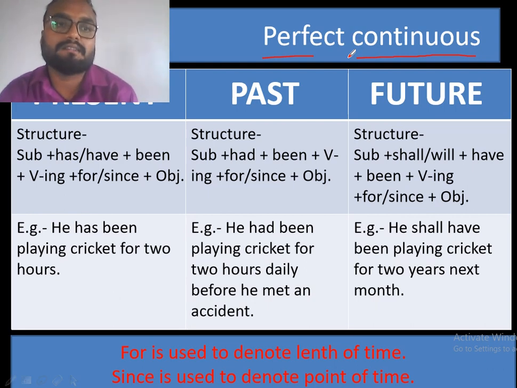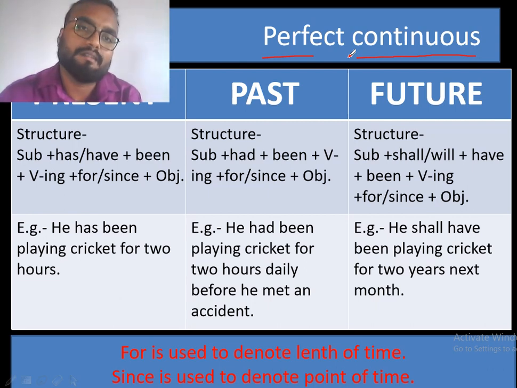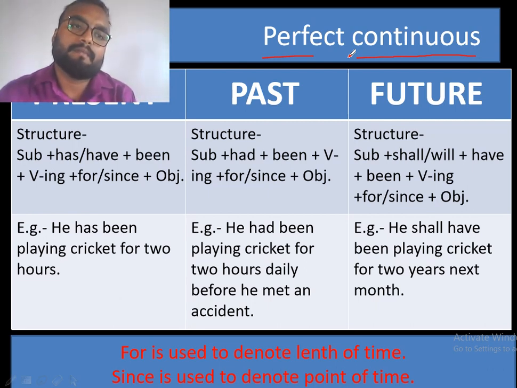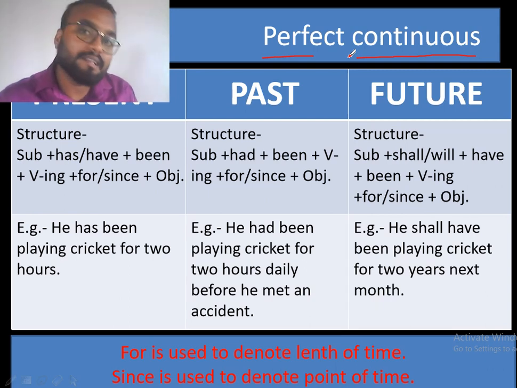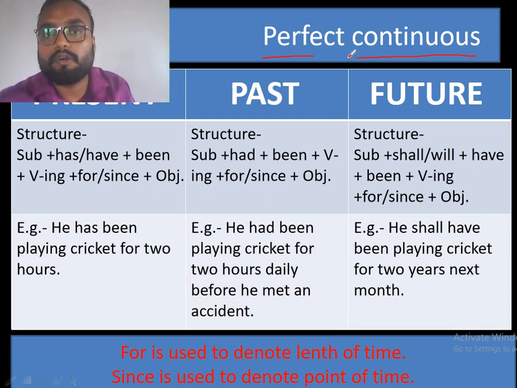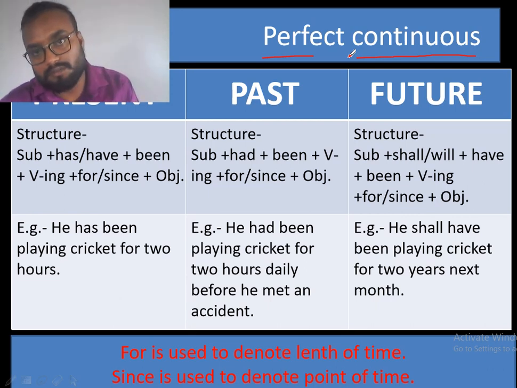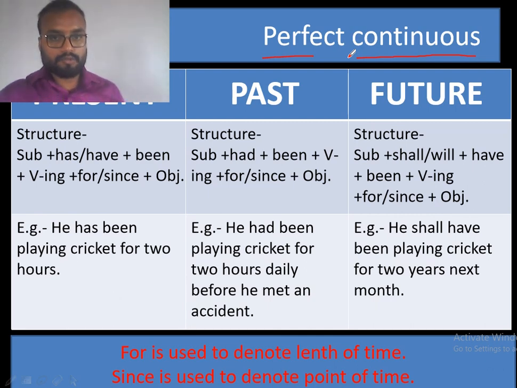So it refers to the action which we are quite sure is being done, and time is given over here, that for how long that action is being done, whether in present or in past or in future. So that is the perfect continuous tense. I told you it gives us the length or the span of time as well, that no doubt the action is going on, but for how long it is going on is given in this tense. This tense facilitates us with the reference of time. Now you can see in the example, he has been playing cricket for 2 hours.